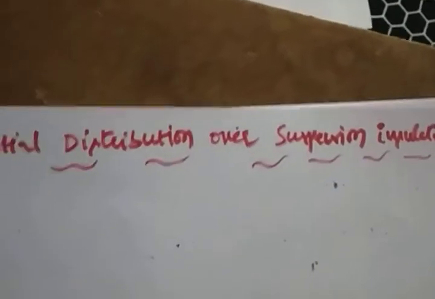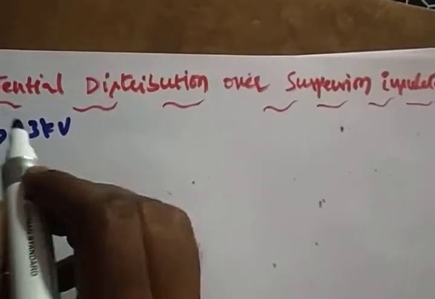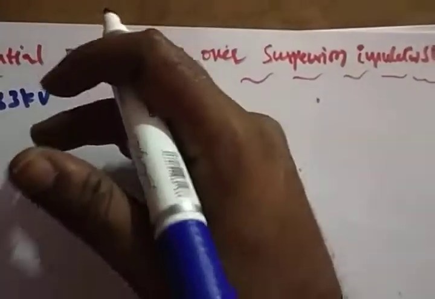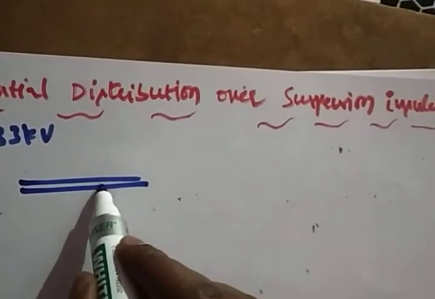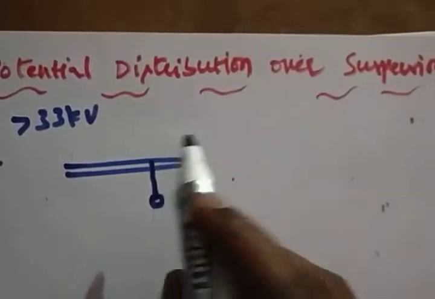Now in a suspension type insulator, what happens? This is used for greater than 33 kV, that means it can be used for a transmission system, which has a number of porcelain discs connected in series, in horizontal. But suppose it is a cross arm, so this is a metal conductor.